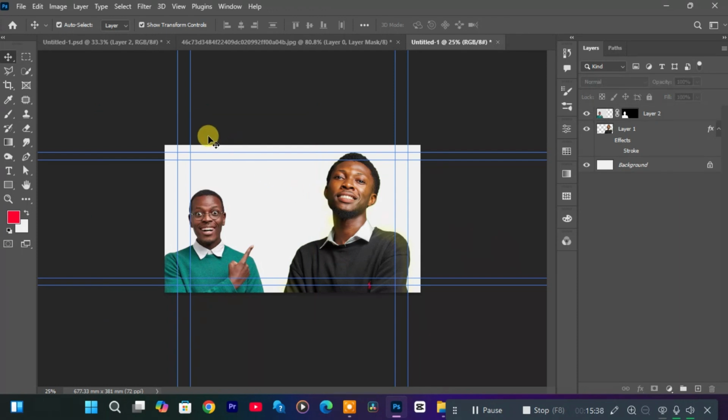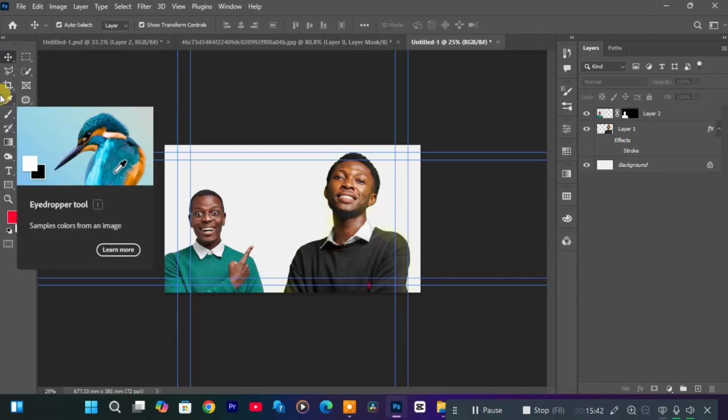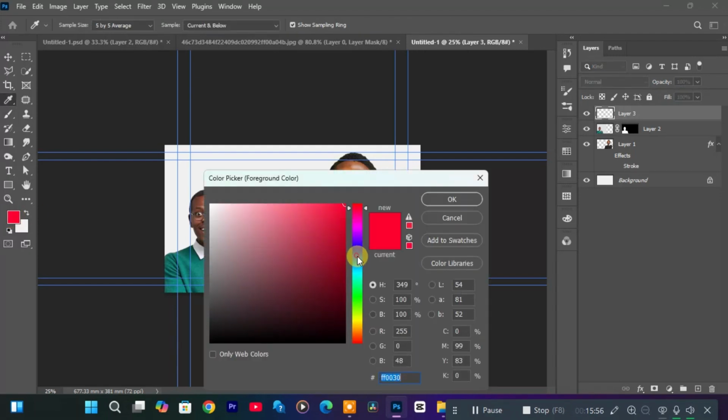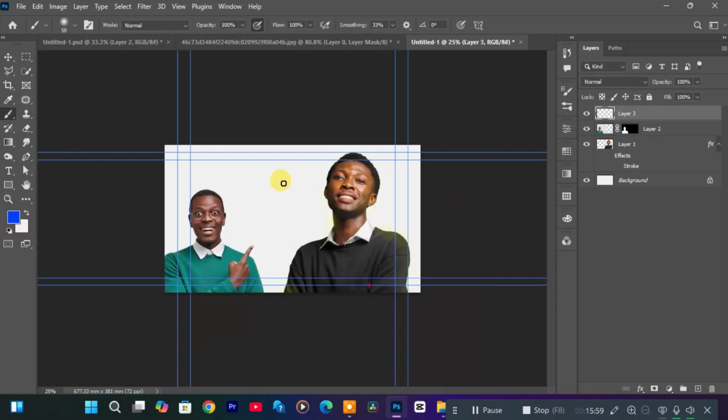Now, what other tool did we speak about again? We spoke about the brush tool, whose shortcut command is what? B. So we hit B on our keyboard, and then we can change the foreground color to anything at all that we want. So let's change the foreground color to maybe blue. So like this. And then you can increase the size by hitting the open bracket, or decreasing the size by hitting the close bracket. And what do we do? We just paint around where we want to make our, let's say we want to add some glow effect to the back of this guy like this.